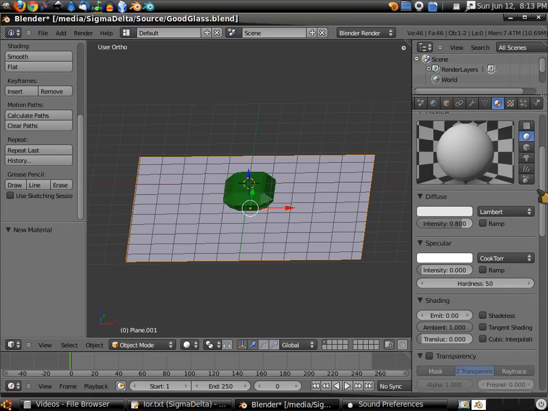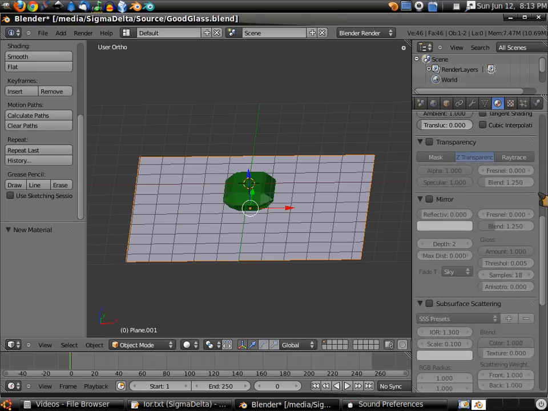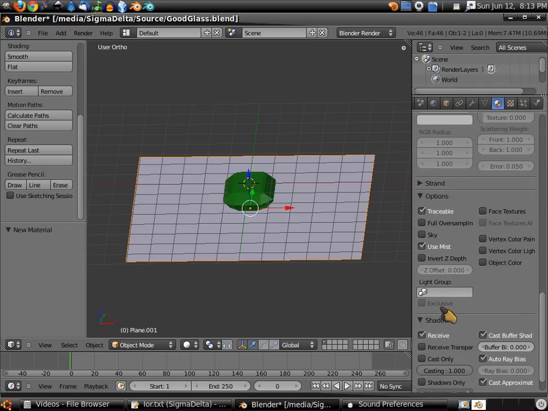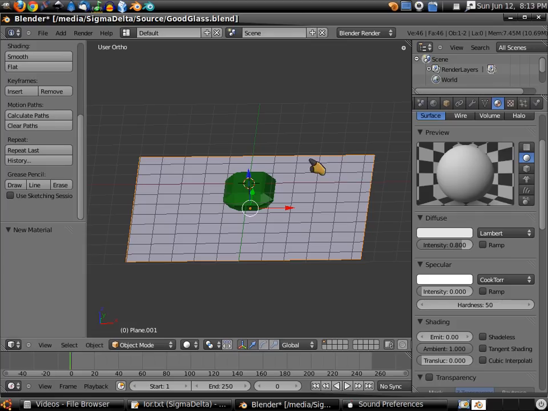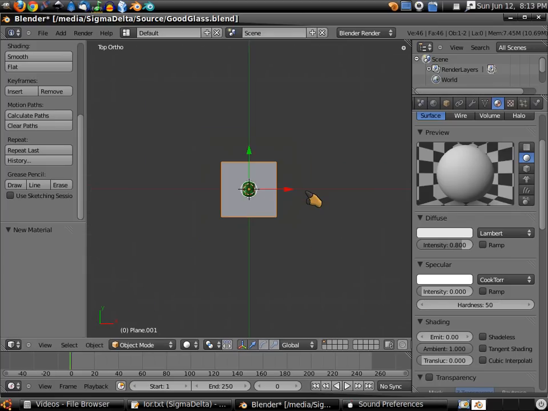It just doesn't work. So we're going to go down to the shadow and click receive transparent shadow. And while that's on, it should start now picking up our filtered colored light. I don't have a light set up yet, so let's set one up now. I have the basic default light, which is somewhere out here in the scene.